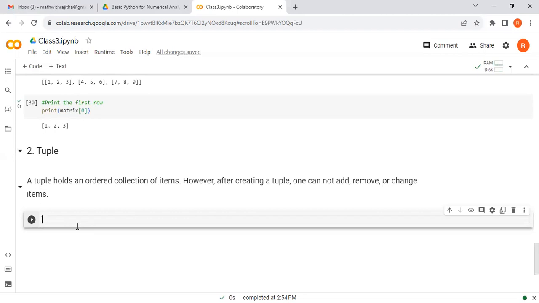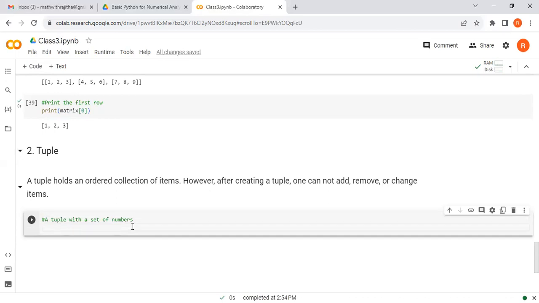Okay. Let's work some example. A tuple with a set of numbers. Let's create it. Number tuple.